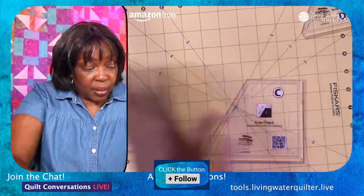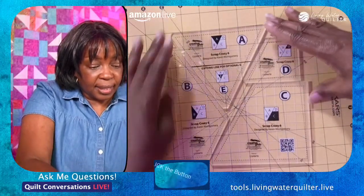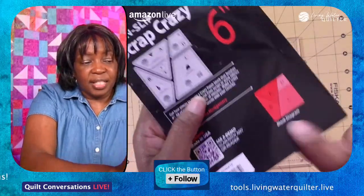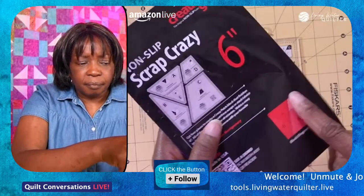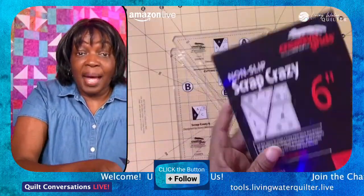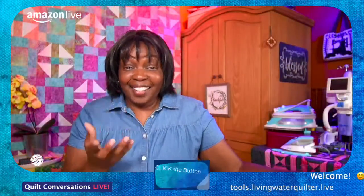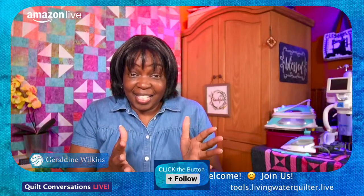So this is the Creative Grids Scrap Crazy. This is the Scrap Crazy. And you can see here, this is the 6-inch size. They have another size, I think it's 8 inches. You can see how it's sewn together. And remember, on the inside, it's going to give you instructions on how to cut and maximize your cuts. Okay, so I love this scrap crazy 6-inch, very specific tool.